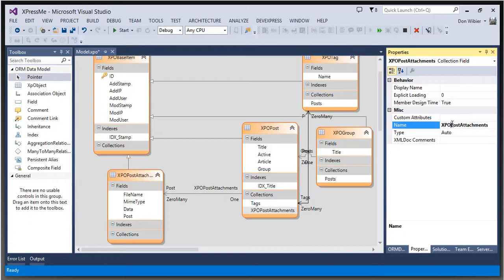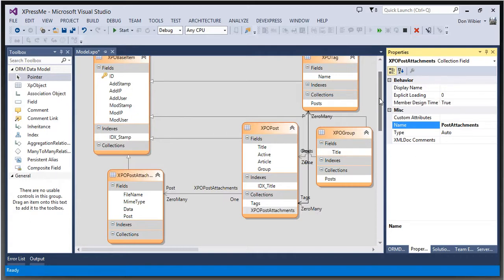The reason that I prefix all my classes with XPO is just for me that I know in my code while I'm coding, oh, this is a persistent class, so I know that I can store it in a database, and maybe I've got some other classes as well which are not persistent. So this is obviously a choice that you can make yourself, and I prefer calling them XPO. I prefer not to prefix them with XP, because that can interfere with some base classes of persistent objects itself. So for XPO it's pretty clear that it is for XPO, and it's not interfering with any of the classes of persistent objects itself.